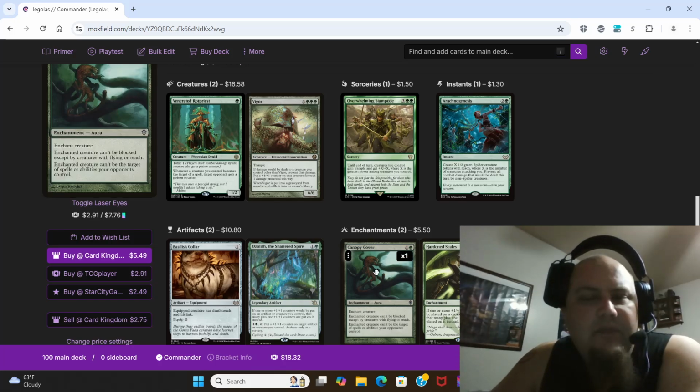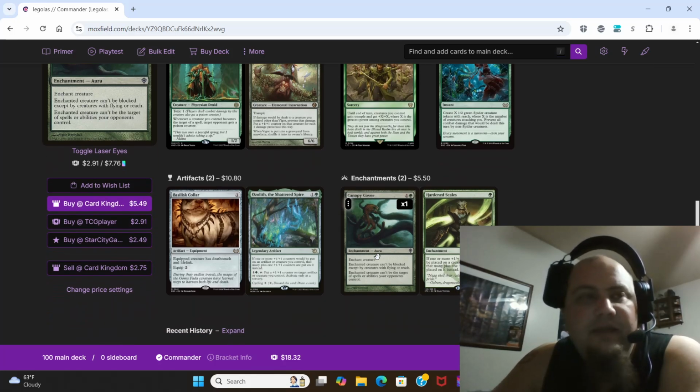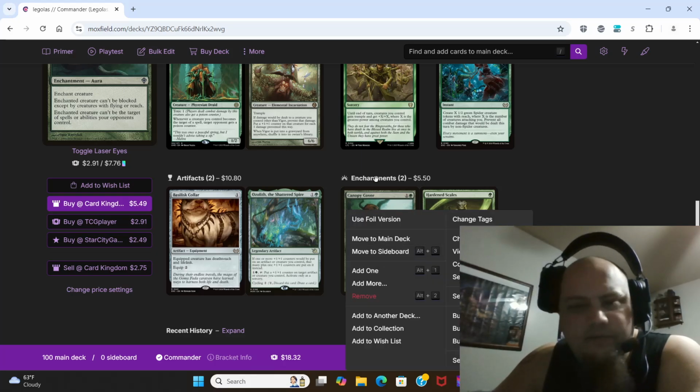The Canopy Cover, we can enchant this onto a creature. Enchanted creature can't be blocked except by creatures with flying or reach, and enchanted creature can't be the target of spells or abilities your opponents control. So it gives our creature hexproof and the ability to punch through. What's not to like about this, y'all?